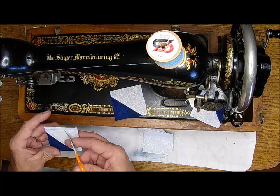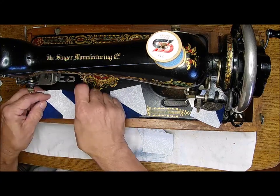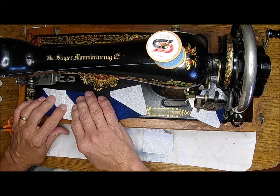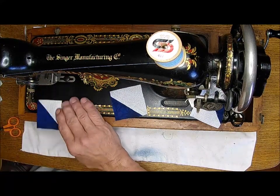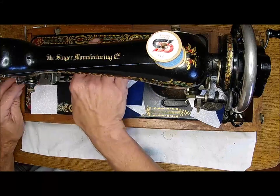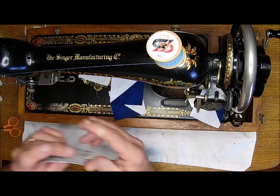Hopefully I won't have a horrible week this week. I got a lot to do. Well, I got stuff here I want to get done. And to be honest, I'm going to sew these real quick, and then I'll probably sew those. I got to figure out how I laid these out, because now I'm not 100% sure.